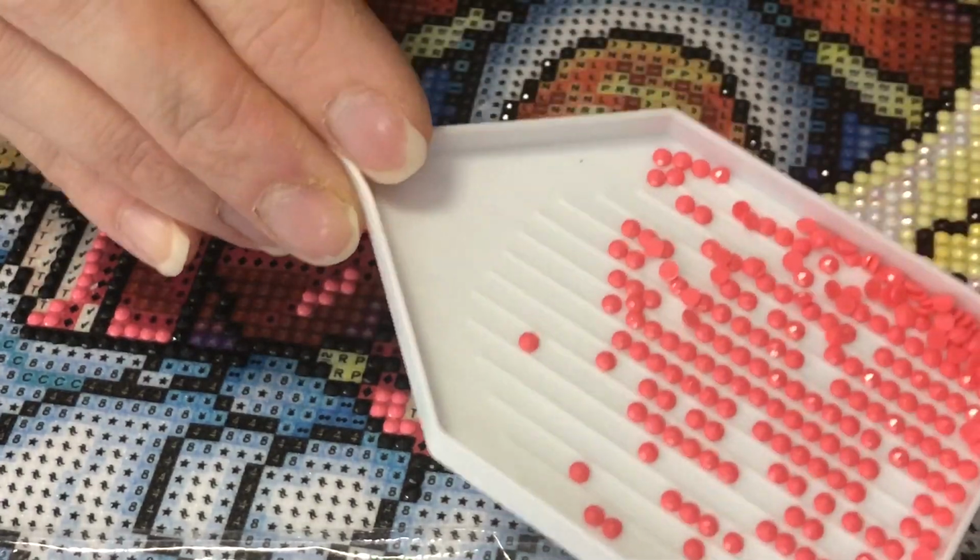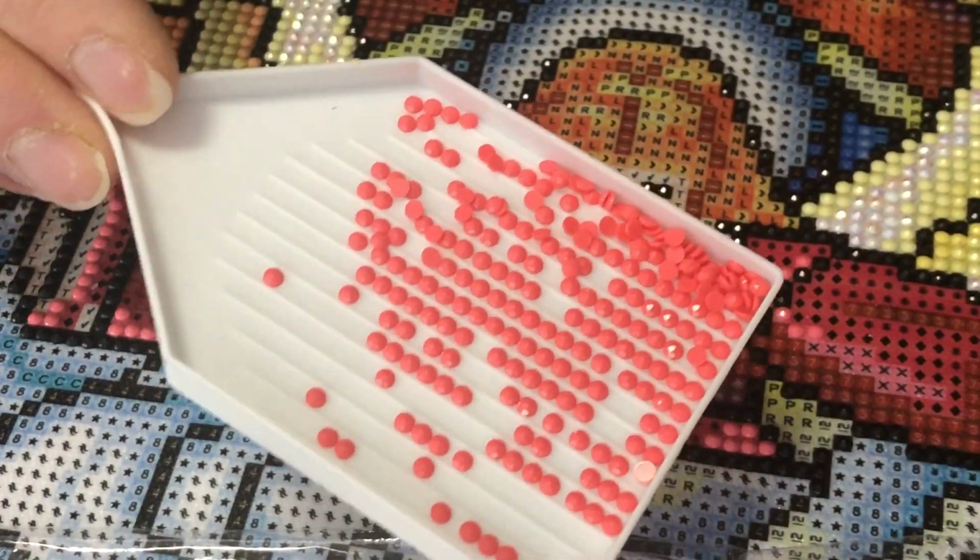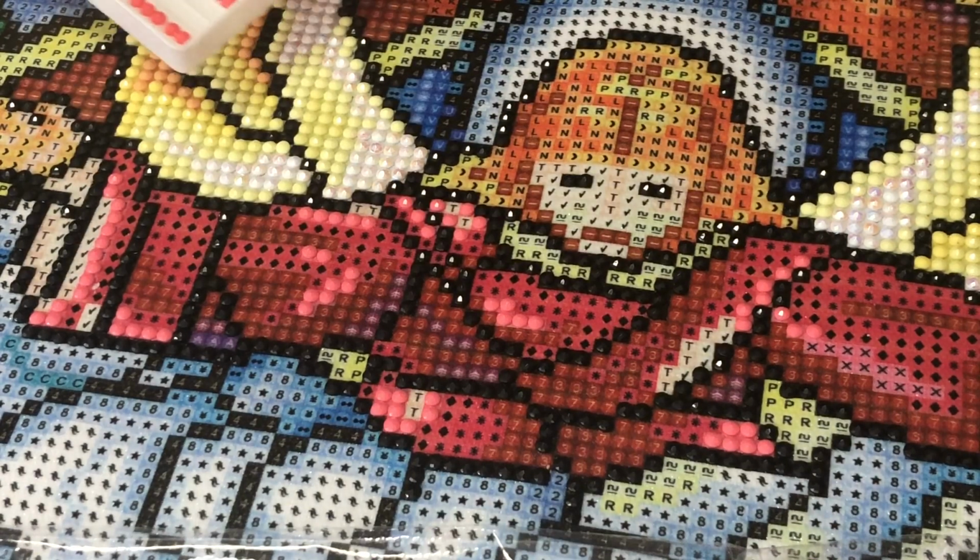That's how it looks on the camera in the tray. Looks pretty good.